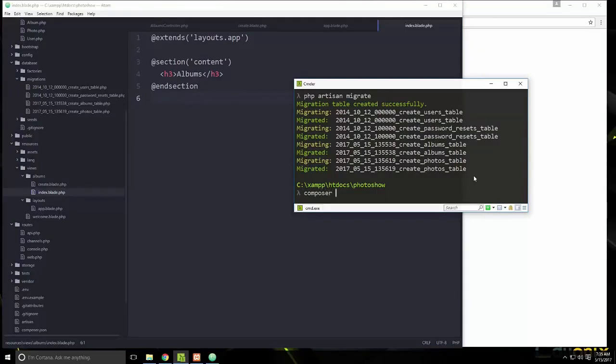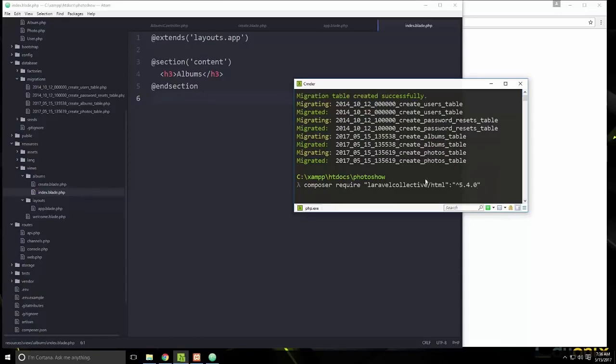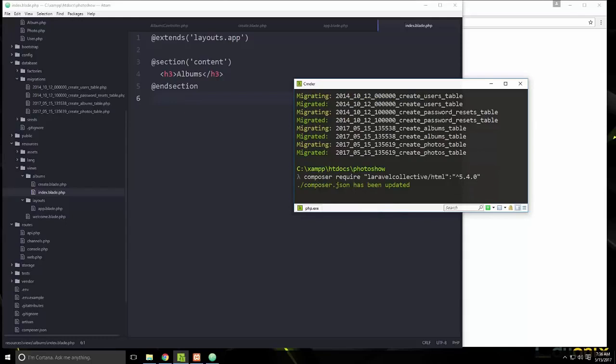So we just need to do composer require, and then laravelcollective/html, and then a colon and then some more quotes, and in here we're going to say we want version 5.4.0.